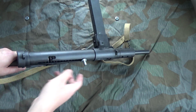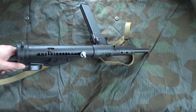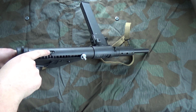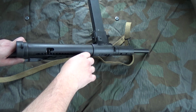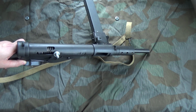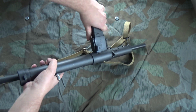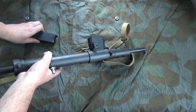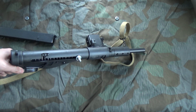Because this is the early one that doesn't have the push-through cocking handle into the receiver to make it safe, you are going to have to use the safety notch up here. Reason being, if you just knock this even just a little bit, it's going to fire, because there's no mechanism to keep it locked up the front. Obviously this is empty because I've got the dry fire mode on, so you can see that. But yeah, it's not really safe to carry like that, so that's something I'll have to consider.